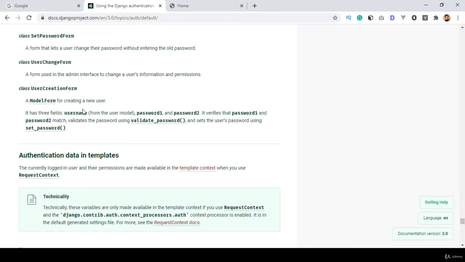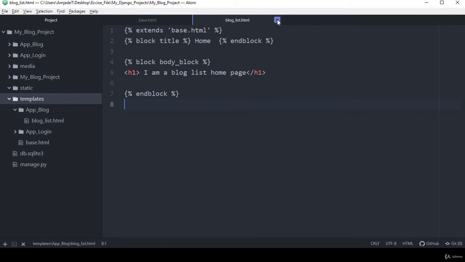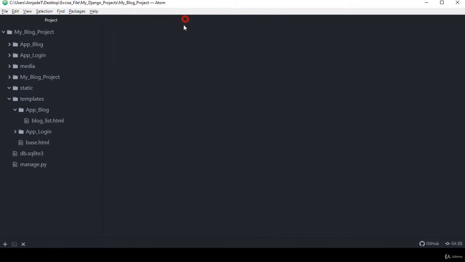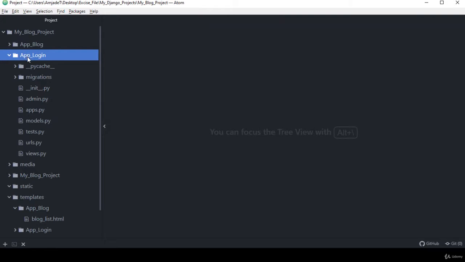So how can we do that? In this video, I will show you with a live example. For working with this form, first of all, we have to import it. That is our project directory, and right now we don't need this. I just close everything, and now I want to work in our logging application. As I told you, everything related to our authentication I want to save in this particular application area.